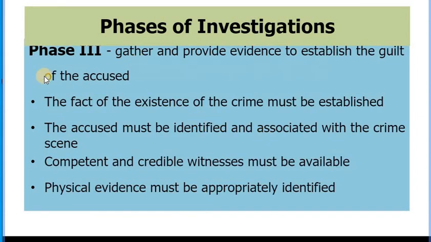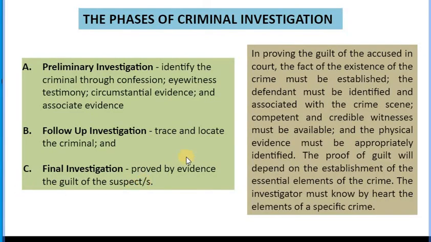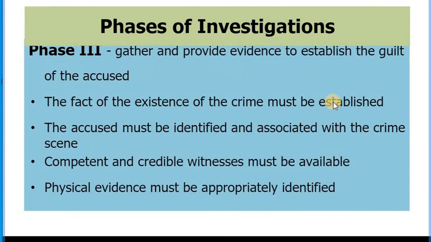And last one, the phase 3, it means you gather and provide evidence to establish the guilt of the accused. So the fact of the existence of the crime must be established. So the accused must be identified and associated with the crime scene. Competent and credible witness must be available and physical evidence must be appropriately identified. Dun sa phase 3, ito na rin yung tinatawag nating final investigation. Bakit? Kasi kailangan lahat ng nag-gather mong evidence, witnesses, ganyan, testimonies, kailangan yan, maglilink lahat yan dun sa isang suspect mo.